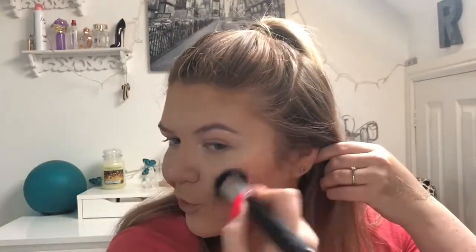Right, he says he hates it when it looks like there's a bit of a stripe, so he's softening out all of the edges, so that's what I'm just going to go in and do now. Right, and then he's softening it all. So I'm just going to go in with my dual fibre. He's obviously using a bit of a different brush.